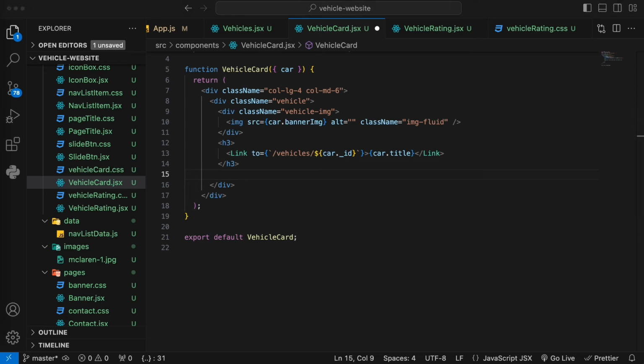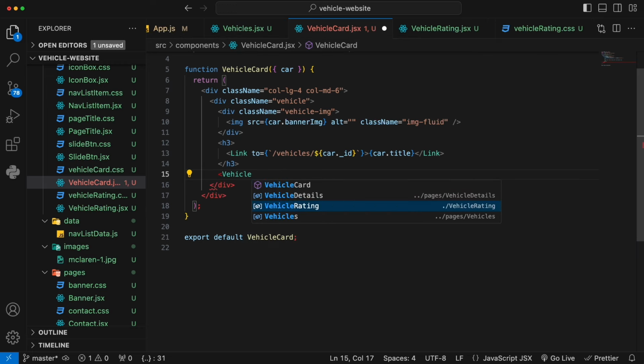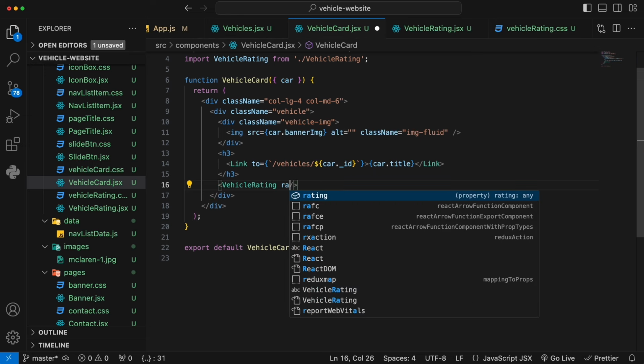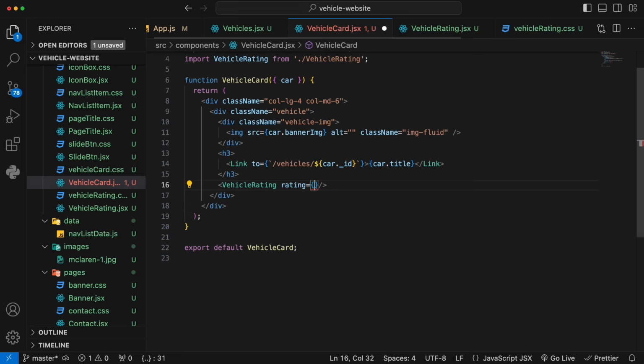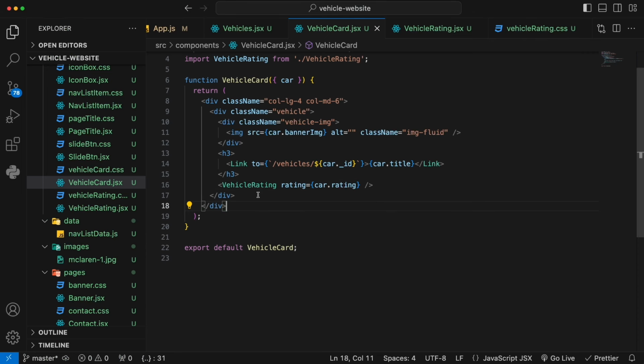So going back to the vehicle card, here we're going to import this vehicle rating component. And we're going to pass in that car rating as a parameter of it. Rating equals car.rating. So now we can successfully pass in that rating in our JSON object into our vehicle rating as a property of rating.